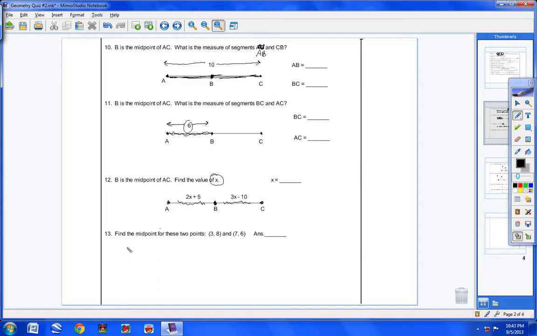Because I didn't really cover this super, I'm going to go ahead and give the midpoint formula. The midpoint formula is (x plus x) divided by 2, comma, (y plus y) divided by 2. You see, when I ask you to find the midpoint between these 2 points, your answer is going to be an ordered pair with a comma right here. And you'll have a number right here and a number right here. So that's how this formula works. That's why there's a comma right here. So you should know you have an x and a y and an x and a y.